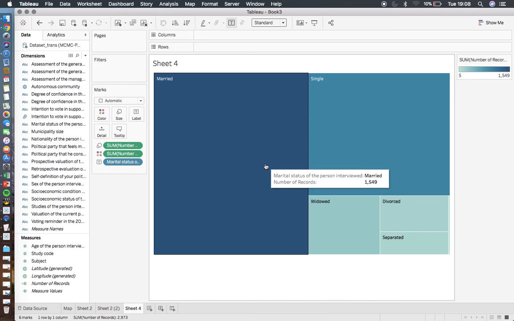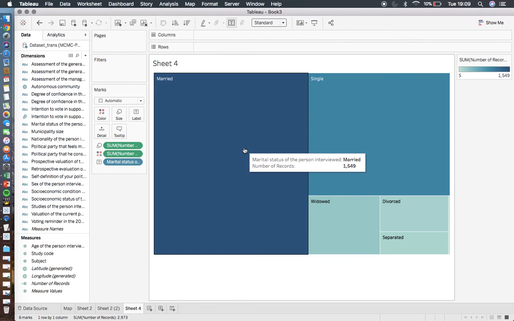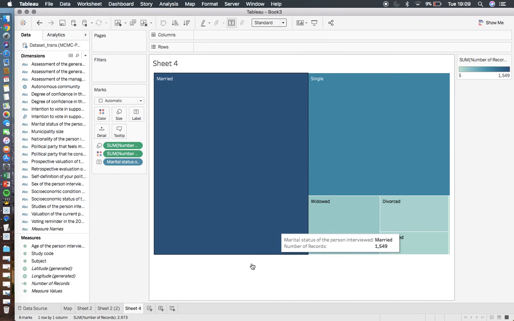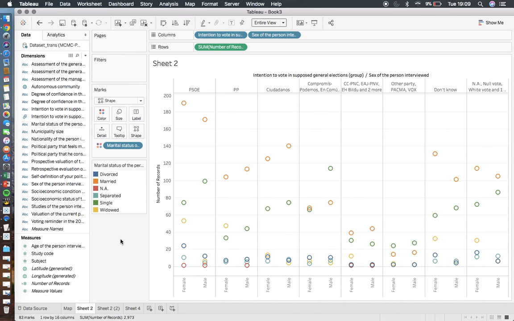So this variable is not useful to make an analysis upon, because it is already very biased. The analysis is going to tell you that married people always have the most intention to vote in all the parties, because the study is biased because of this. So this is a sample of what variables we can use for our studies and what we cannot use.